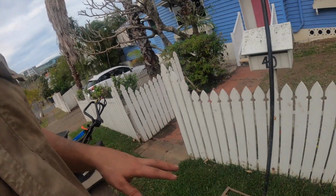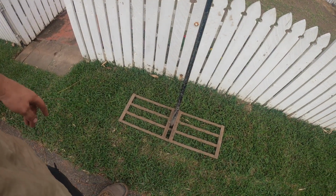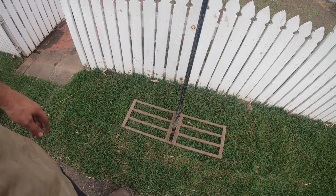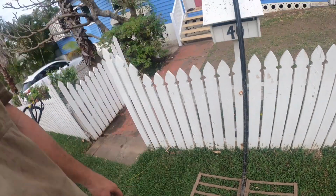So if you're a lawn lover and you're into doing a DIY on your own lawn at home, then I definitely recommend just spending the money. I think they're about 100 to 150 bucks from any landscape yard or from Bunnings, and get yourself a proper lawn level tool. You can see my one here, had plenty of use, but I've had it for donkey's years.